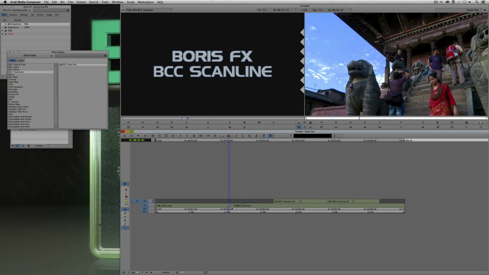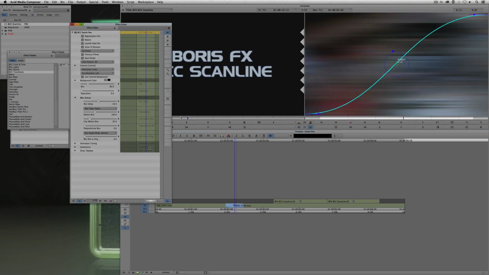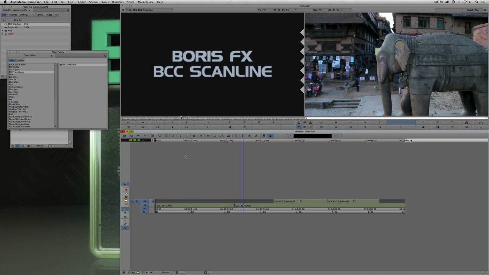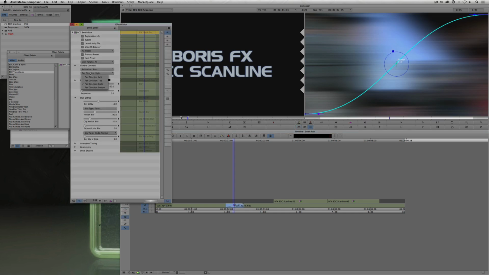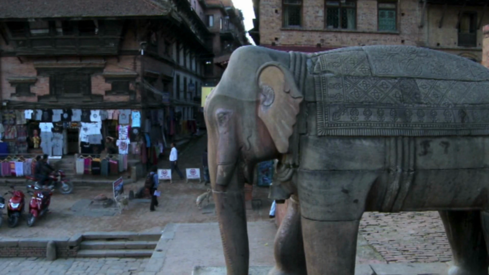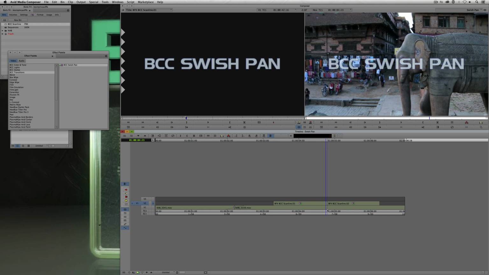Now of course if I wanted it to go the other way, so this would be from left to right instead of from right to left, all I need to do is simply come up to my pan direction. Let's just switch it to be from the right. Now one that I see all the time is the slam down effect. No problem. All we need to do is simply have the pan direction come from the top. So now what we have is that shot slamming down just like that. Very cool.